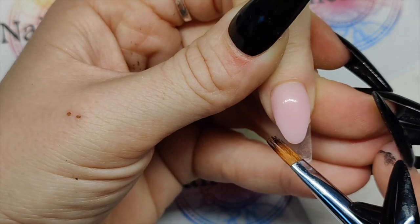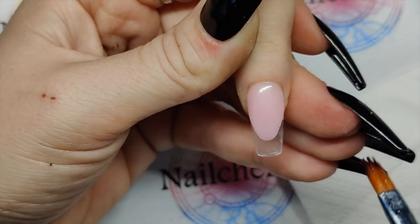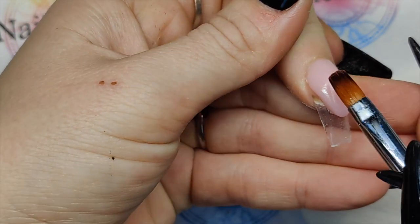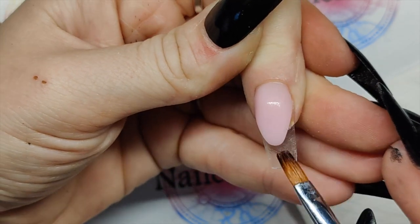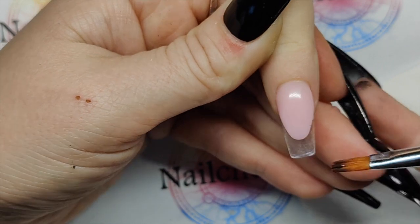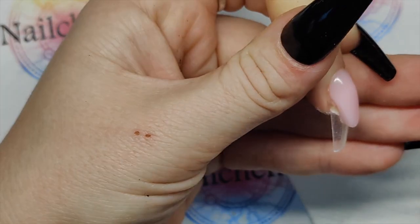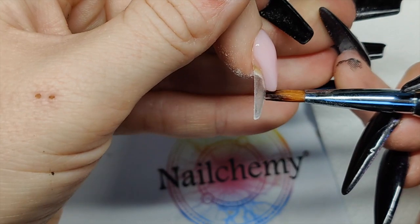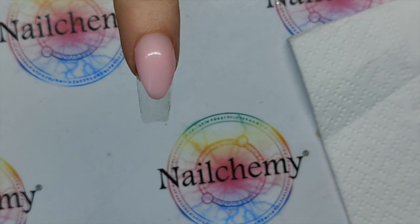And just play with this until you're happy. I mean, you've got two choices with your Aura Gel. You can spend extra time faffing with it at this phase, or you can get it on, throw it in the lamp and file it up afterwards. But there's nothing I love more than filing out a nice crisp smile line. It brings me a weird amount of joy, so I really like to take my time with this bit and get it perfect. So when we check our side profile, we've got that 90 degree wall in here, which is what we want. Right, I'm happy with that. So if you pop that in the lamp for me, please, then.